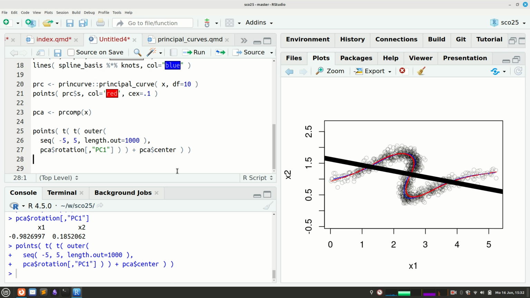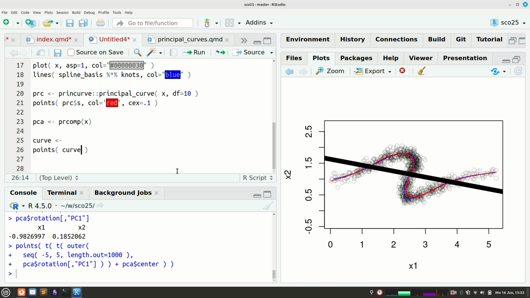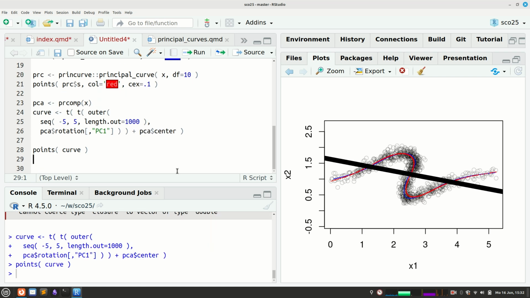And this is now a good new, my first attempt for such a curve. So let's call this here curve. And what I now have to do next is to project every data point onto the curve. So I have to project this thing onto that thing.